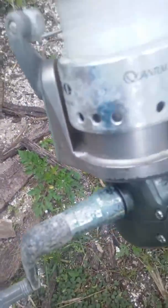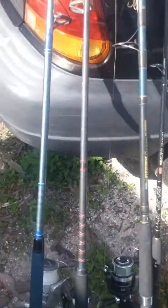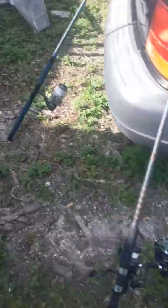And then we got this rod — I can't say the brand — with a reel I don't know the brand of either. I found this one on the beach. The rod is still in good condition — no broken eyes — and it comes with the hook holder. So this is all my rods.